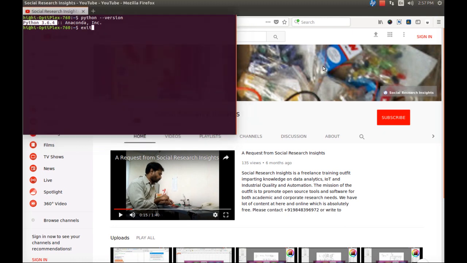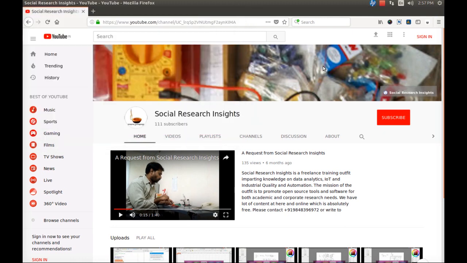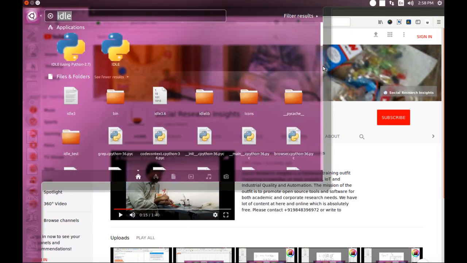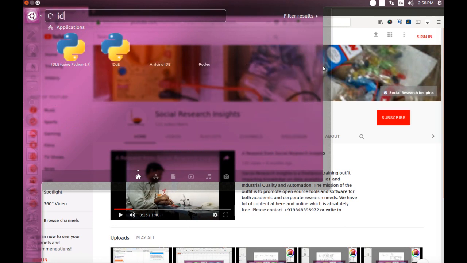So okay, I just close this, and now, in my previous video I used a peculiar IDE known as Spyder, and in this video I'm going to use another IDE. As you press the Windows button, at the left bottom corner of the keyboard with the little Windows icon, it opens the dash in Ubuntu, and there you just have to type IDLE.